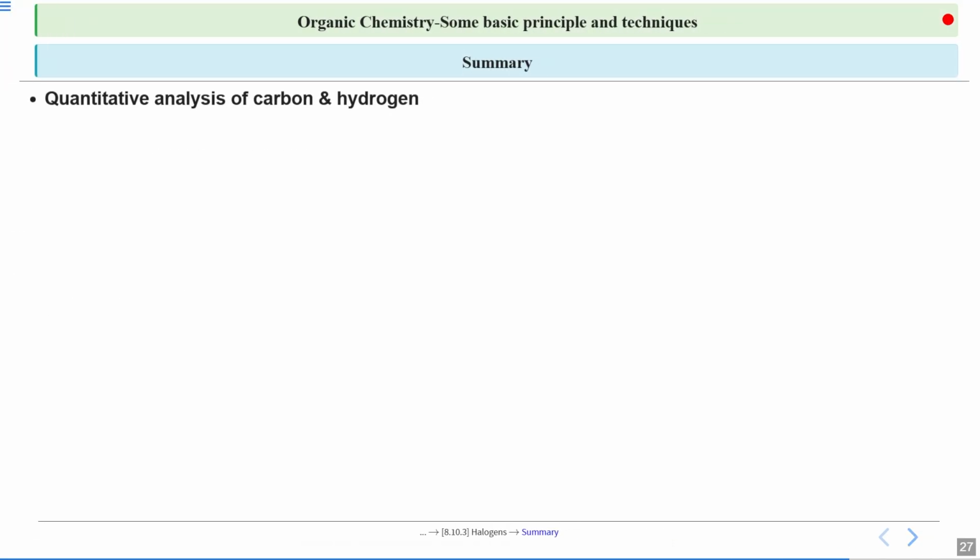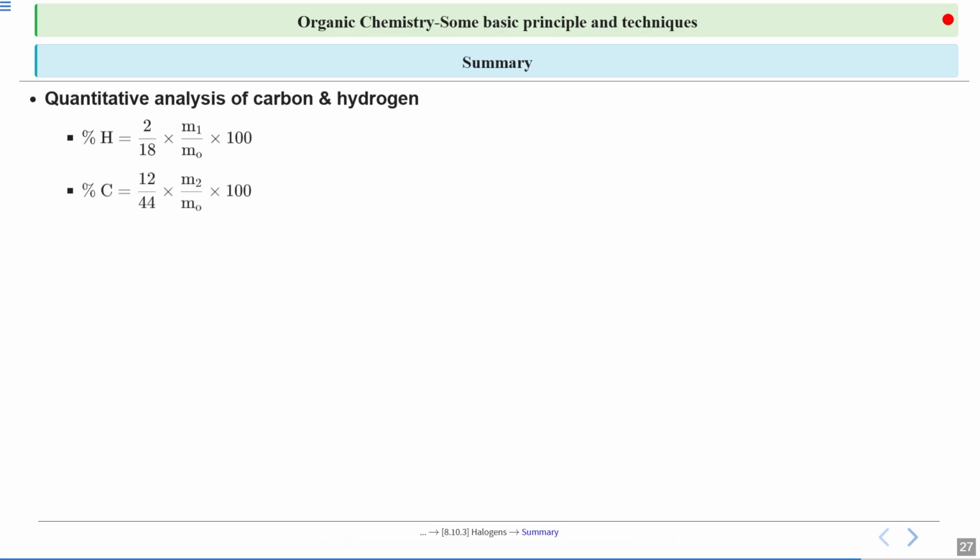So we already talked about 3 types. What are those? First of all, the quantitative analysis of carbon and hydrogen. Let us see how we calculated the percentage of hydrogen in the compound. The formula shown here is percentage of hydrogen equals 2 divided by 18 multiplied by mass of water divided by the mass of the original compound times 100. This tells us how much hydrogen was present based on the water produced when the compound is burned. Emphasize that water is formed from hydrogen in the compound.